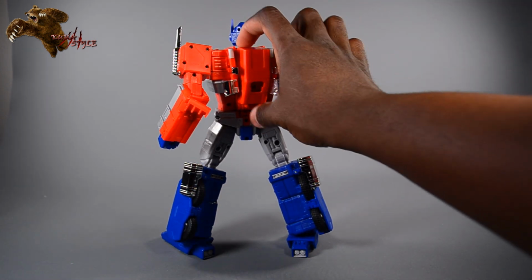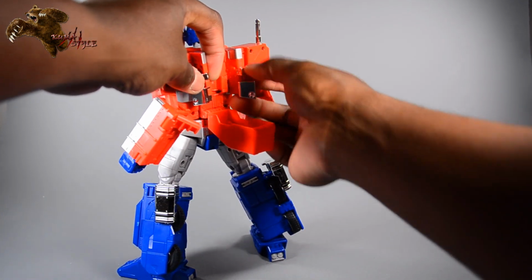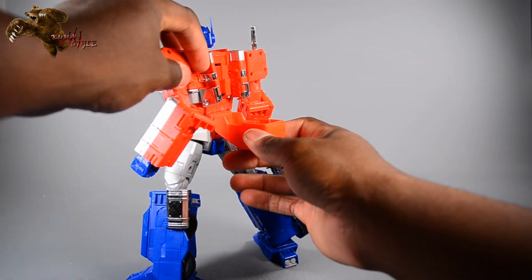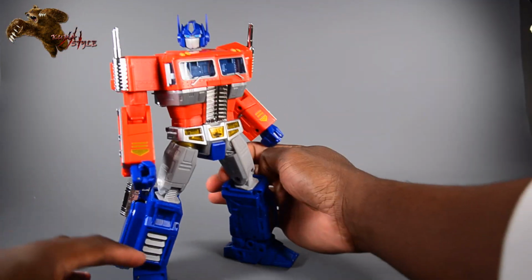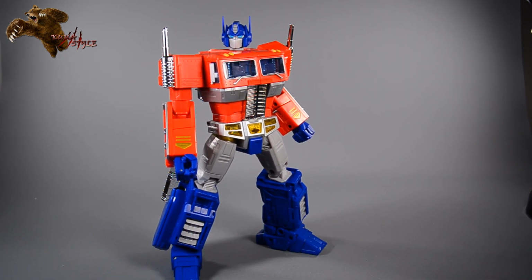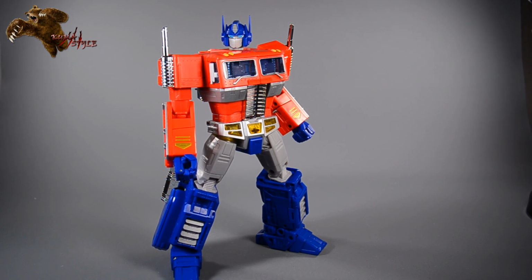He still has the ability to go ahead and store his gun here in his back in bot mode. I prefer just attaching it to Roller, because sometimes it is a pain. Alright. Going ahead, one thing that I will go ahead and attest to before I forget to do it. One problem that I had with the Hasbro version of the MP-11 mold in Thundercracker was that the plastic just felt soft and cheap compared to the Takara version. And honestly, this plastic quality, the joints, everything feels exactly the same as the Takara version. So that's a blessing right there.